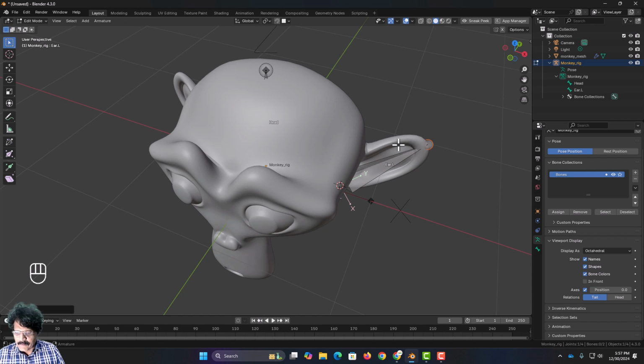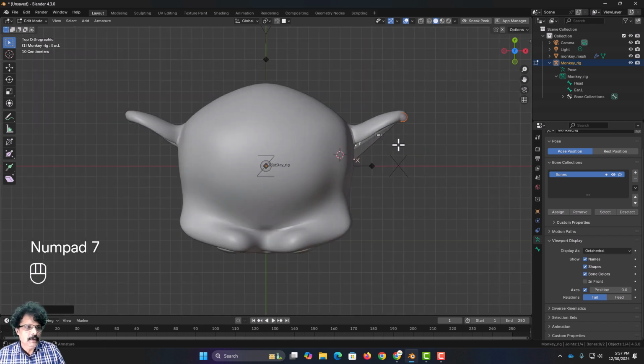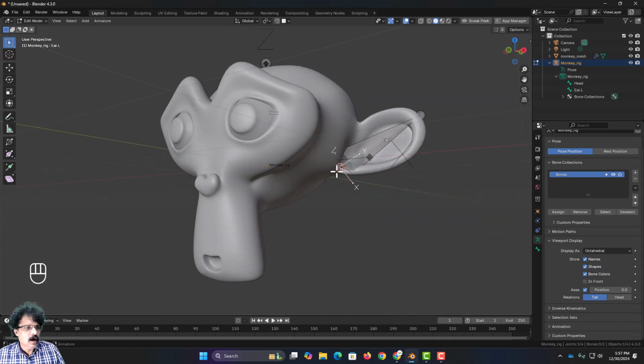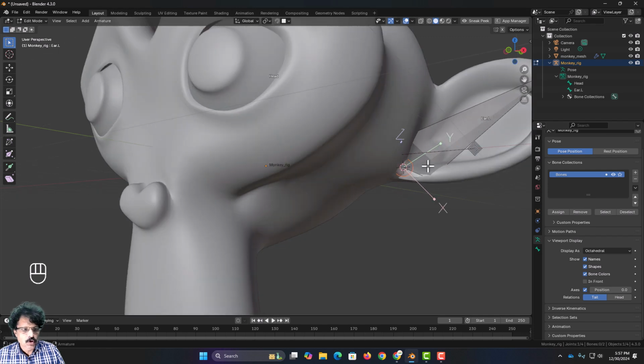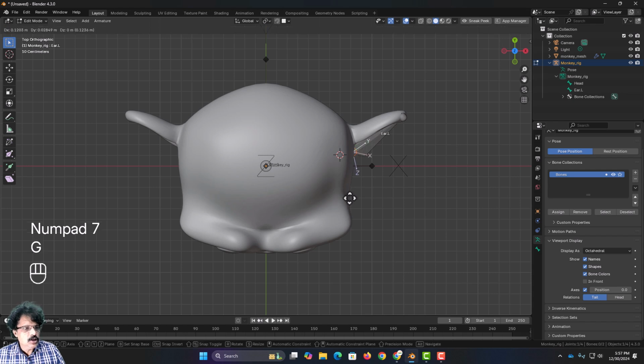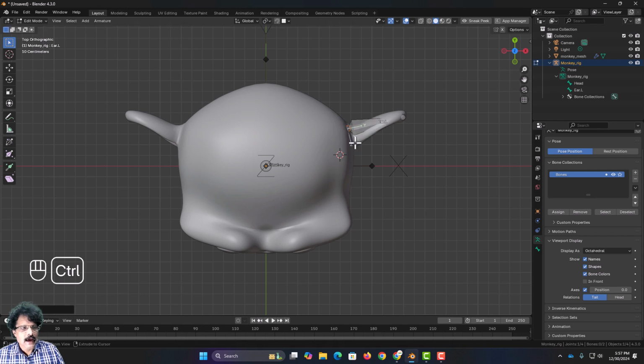Similarly I will press numpad 7 and come into the top view, and select the other portion of this bone. I will press G, and as I move it, if I hold Control, you can snap it to the faces here, and somewhere here at this point I am going to place it.